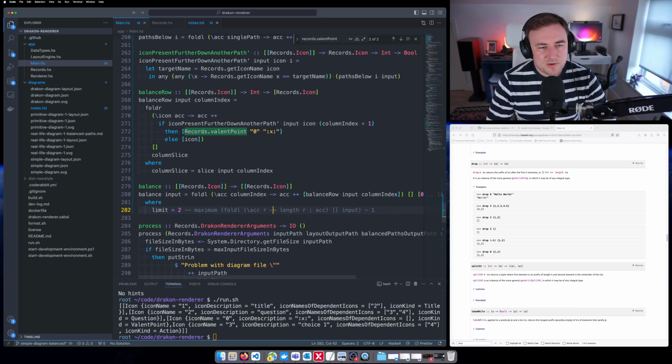So before the break, I said this function should probably also return a modified list of lists. And we probably should do that.